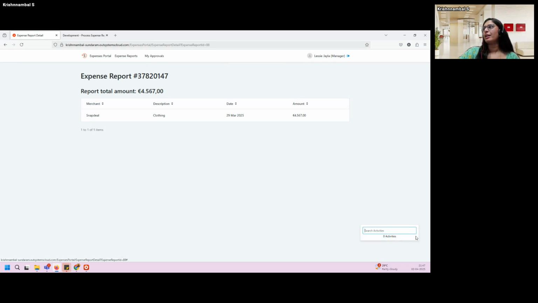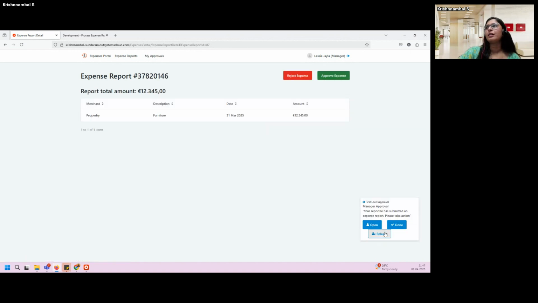Now let me again go to the task box. Let me click on the next task I have. You have these buttons, right? If you click on done, then this activity will be marked as completed. You will see in service center that it's closed. Otherwise, if you approve it directly, that will also close the activity.